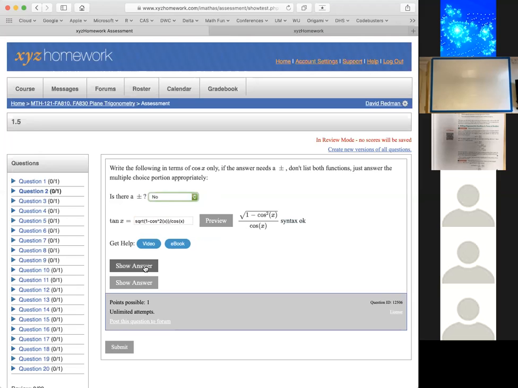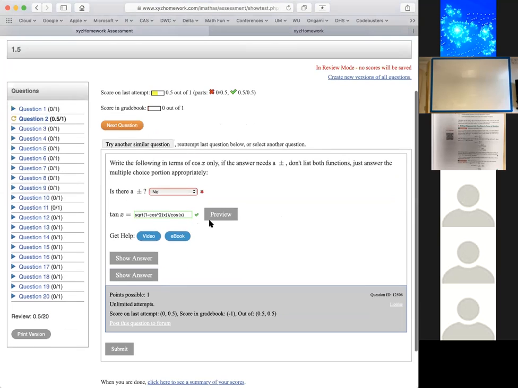Now let's see what happens. I'll submit. Now, this is something I have that you don't have. On the instructor side, I have that the book will show me the answer. But let's just submit just so I can see what the machine responds to me. The machine responds that it wants a plus minus there. So I'm going to have to rethink that. And I was pretty comfortable that the plus minus shouldn't be there. And so I did get a couple questions about the plus minus issue from some of you. I'll have to review that and see if the book is answering that correctly.